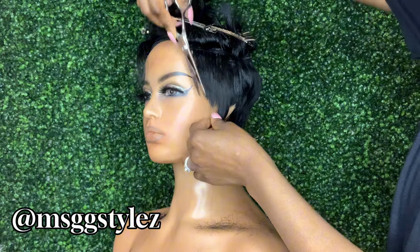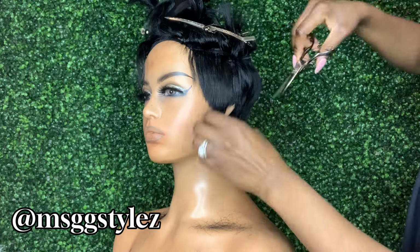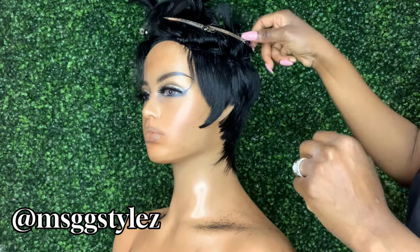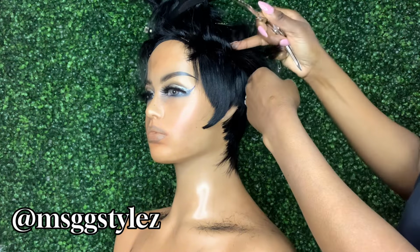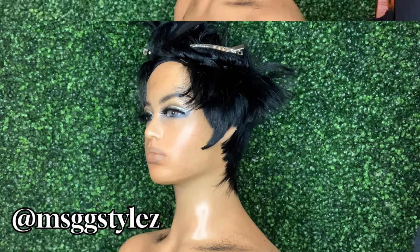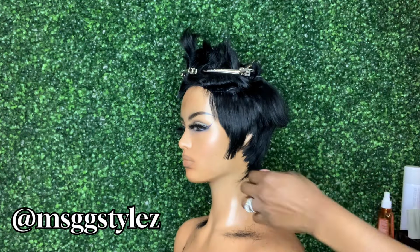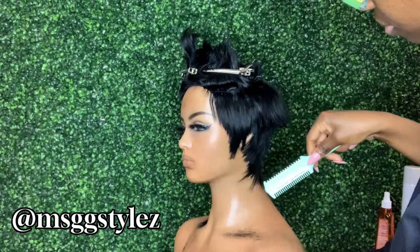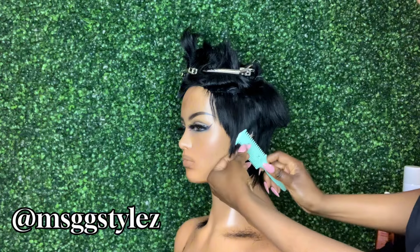I'm working between the shears and the razor, framing it around the ear and working on the sideburns. I'm making sure that I don't cut a lot, that I cut little by little so I don't cut too much. Honestly, you'd rather not cut too much. You'd rather want there to be enough, because if you do cut a lot more than you're supposed to, you're not going to really be able to fix it.